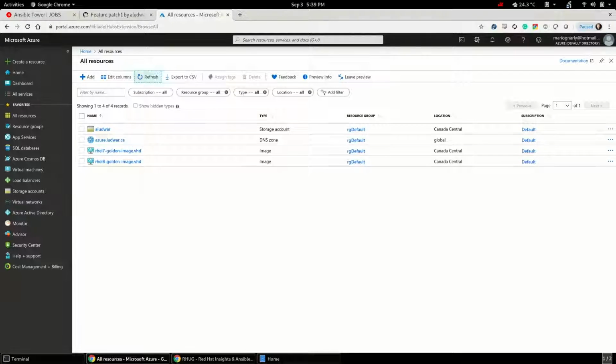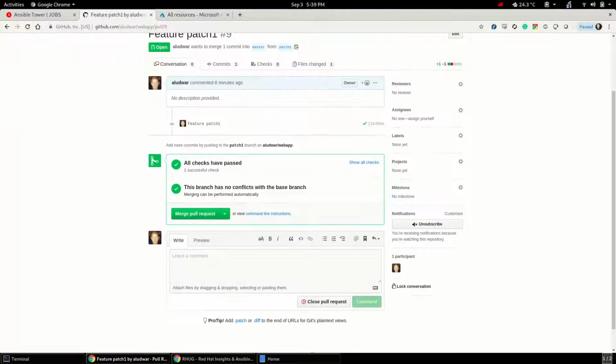If we go back into the Microsoft account, we can already see that the resources here have been cleaned up and the account's refreshed. Moving over to GitHub, we can see that the continuous integration check has passed. So we've updated GitHub with the result of the unit testing that we've done. And now we can proceed to mimic some of the maintainer activity who might merge this request, having known now that the code is tested out okay.